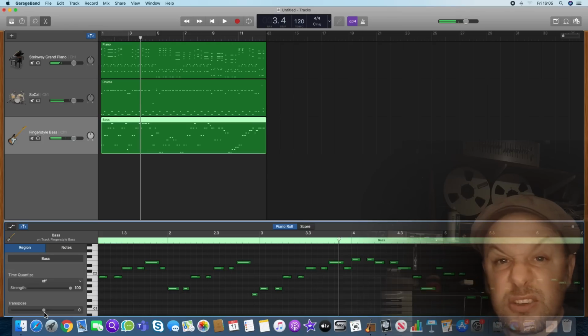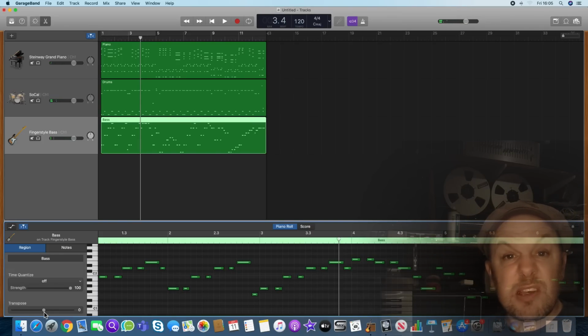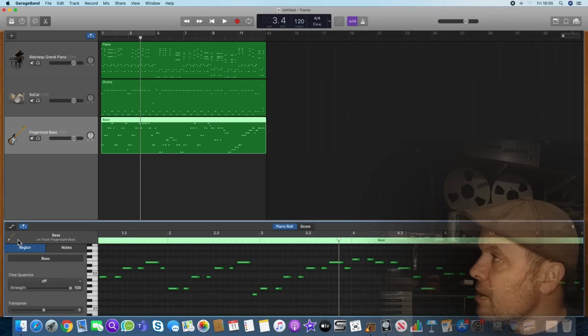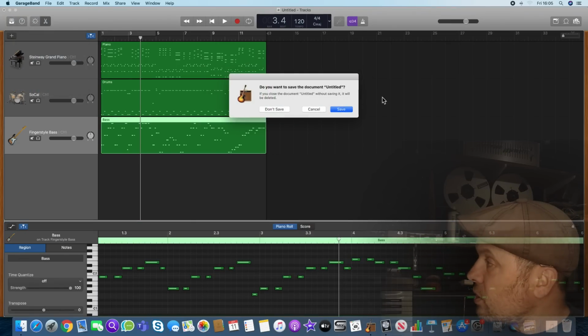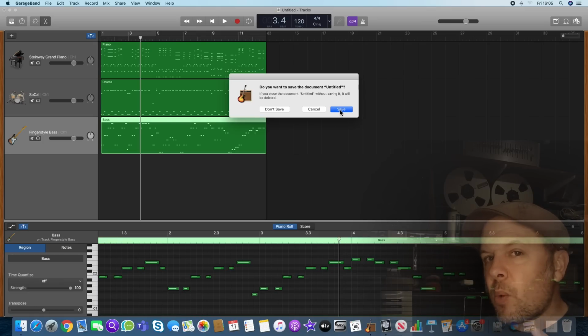And there it is. I didn't really have to do much. It was in the same key, same tempo. It picked the bass sound. It was just an octave too high. But that's fine, that works. So I'll just quit GarageBand now. Now I'm going to show you on iOS, and I'm going to talk about why it's important to get these drum sounds right.